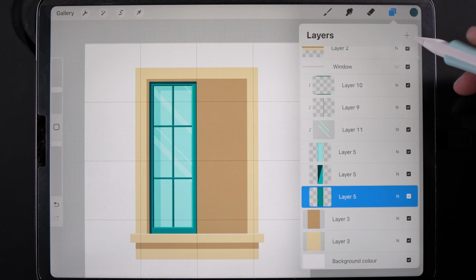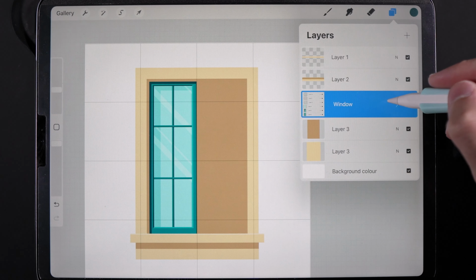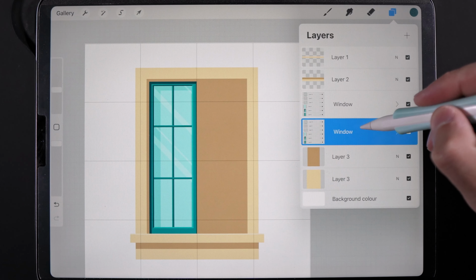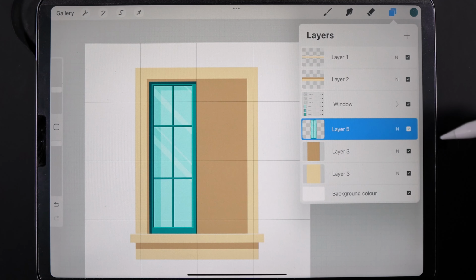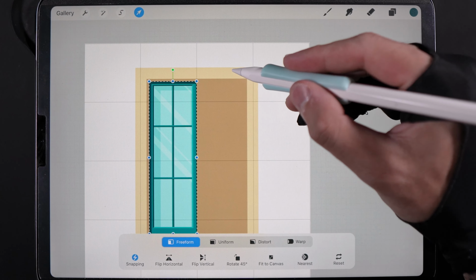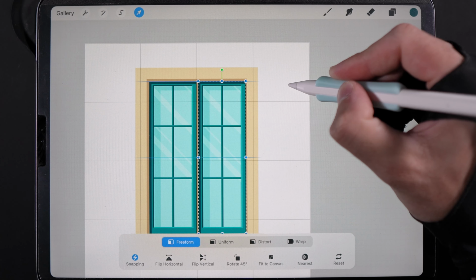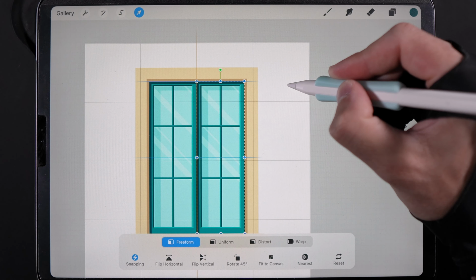So what we can do is we can go to our layers. We've got our window here. You can swipe it to the left and duplicate it, and then the bottom one out of the two, tap on it and flatten it, so it's one layer. You can grab your cursor. You can use freeform or uniform, it doesn't matter. You just need to move it horizontal to the right. And if you do, you'll see that there's blue lines both at the top, middle, and there should be one at the bottom, which lets you know you've moved perfectly across.